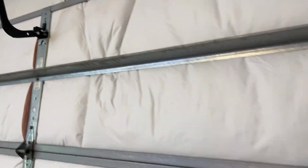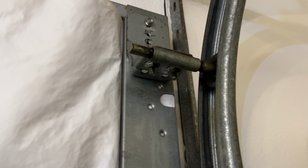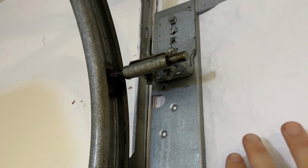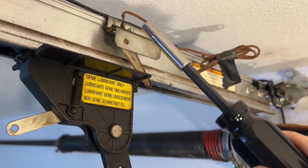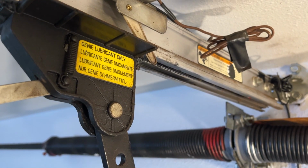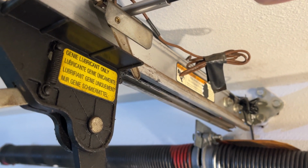You also got to make sure there's enough leeway. This thing's gonna come down a little bit more. It's gonna push the door closer into the wall. Make sure it doesn't jam up. Make sure there's enough over here. Yeah. Yes, we got enough. When this is going forward, it'll push that. Basically, this controls how far down the garage door can go. So all we gotta do, loosen this and scoot it a little bit. I need two hands.